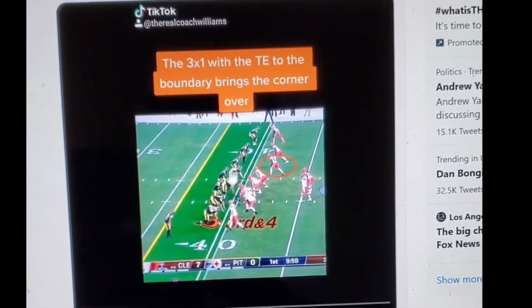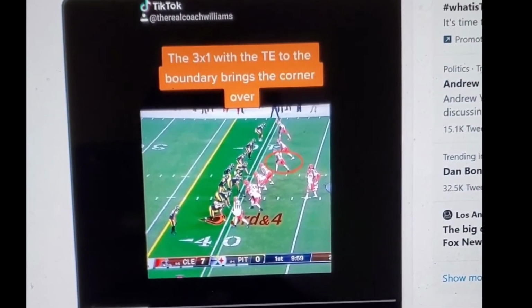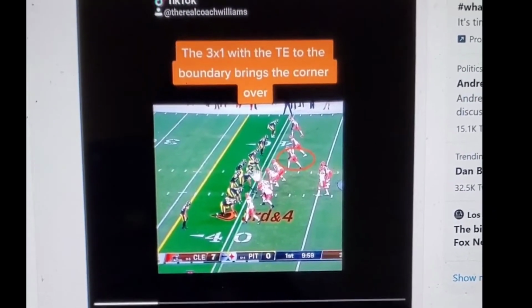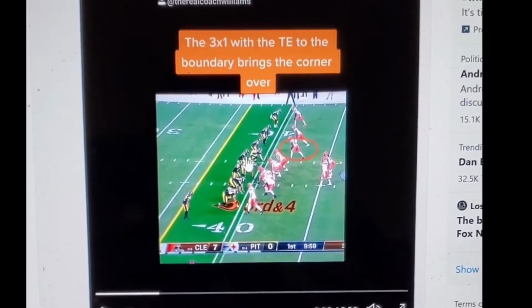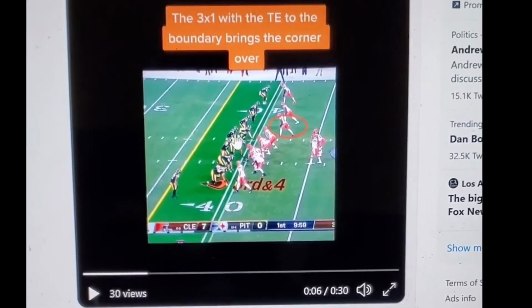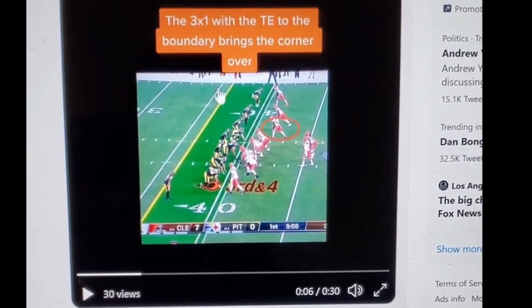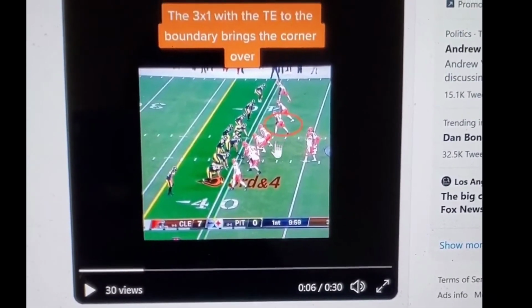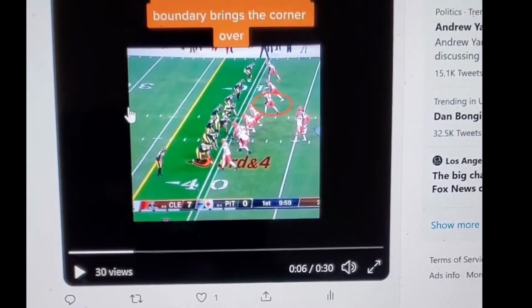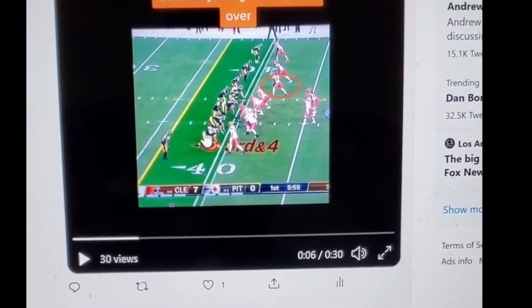So that impacts things. The other thing you want to notice here is everyone is up on the line of scrimmage, okay? The significance of the corner being over is if you had two high safeties and then you get a 3-by-1 and rotate one down, you don't have to travel with the motion as the safety. The safeties would just trade responsibilities. So you would have a safety here. If you get a motion across, this safety would come up, and you can't see the safety in the picture right now because he's pretty deep, but the other safety would come down, right? So you wouldn't have that traveling.